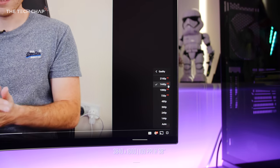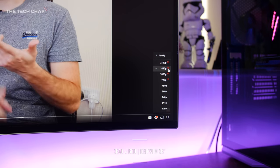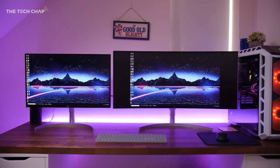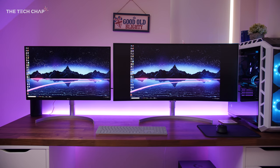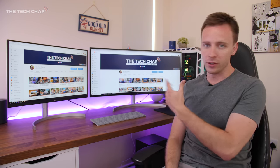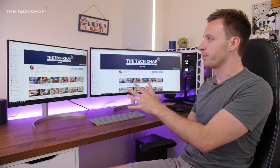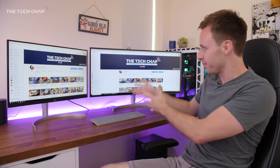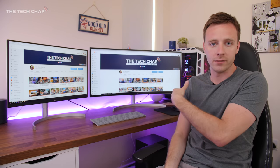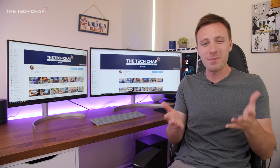Ultra-wides tend to use a widened Full HD or Quad HD resolution. While the vertical resolution stays the same, you're getting about 25% additional horizontal pixels. There's something else to consider aside from just resolution, and that is the aspect ratio — the most obvious difference between these two monitors. The ultra-wide is 21 by 9, the 4K is 16 by 9, and when it comes to actually using your computer and watching videos or playing games, it makes a big difference.